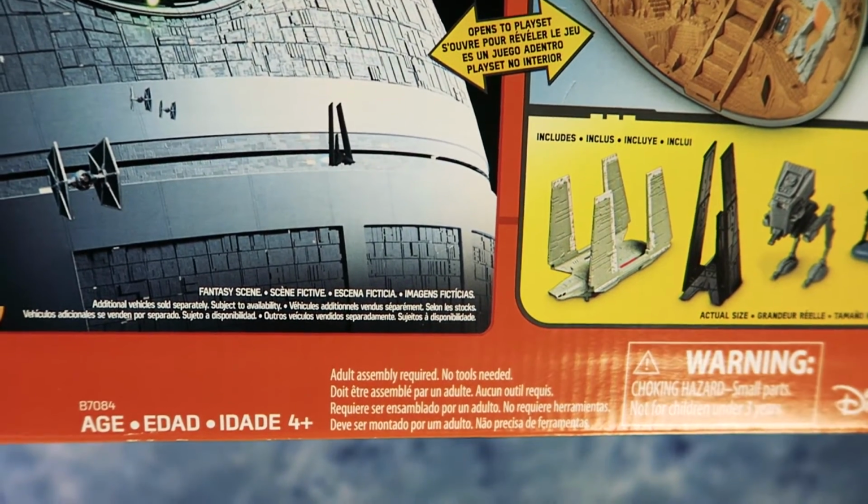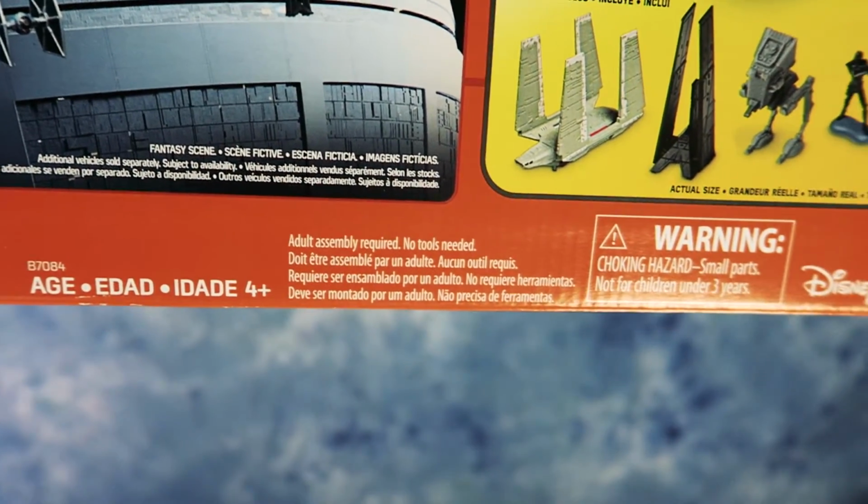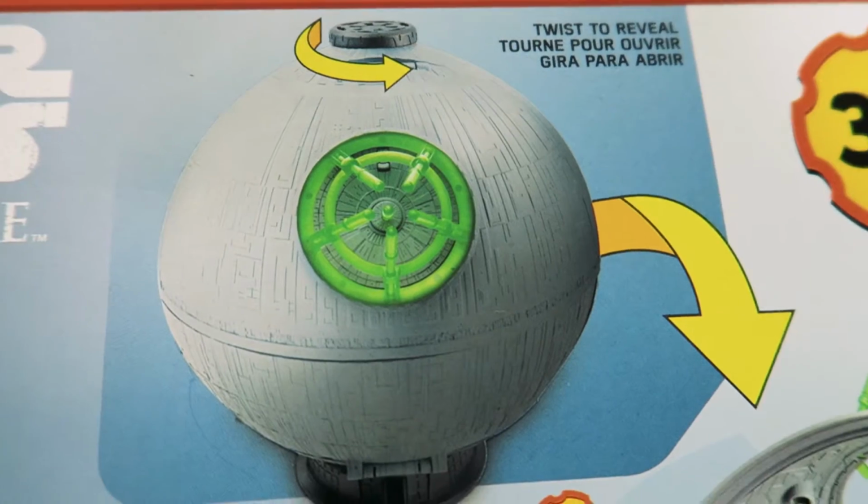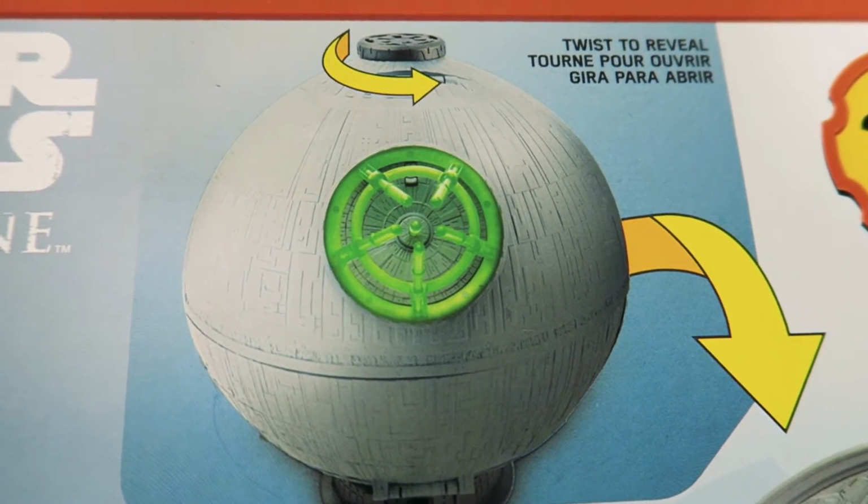So it's ages 4, and we've already established that we're older than age 4 now, so we're giving ourselves permission to play with it. Yep, go ahead and look at the back of the box now. Okay. So, it says, twist to reveal the Death Star on the inside.